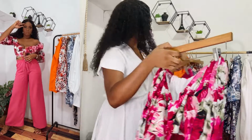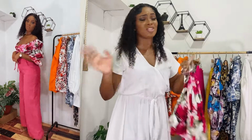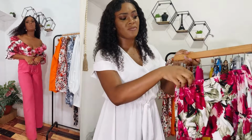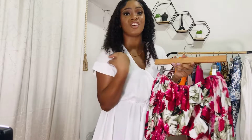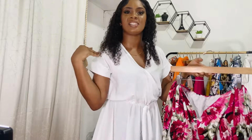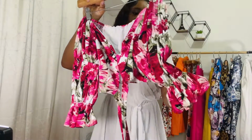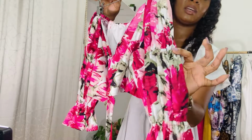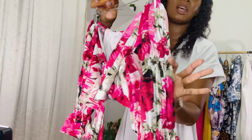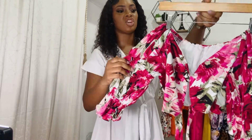Let me put this down for a sec so we can really get into the details of this top, guys, because this top is just so chic, so versatile. So this is the off the shoulder detail, and it's also elasticized. Yes, so it fits perfectly across your shoulders. It's not uncomfortable at all, and you don't even have to worry about it sliding off your shoulders, because as I said, it is elasticized, and the sleeves are also elasticized. So here it is. And there's a second panel here that is also elasticized to add that little puff effect, or little balloon effect, at the side there. And it's just super gorgeous.